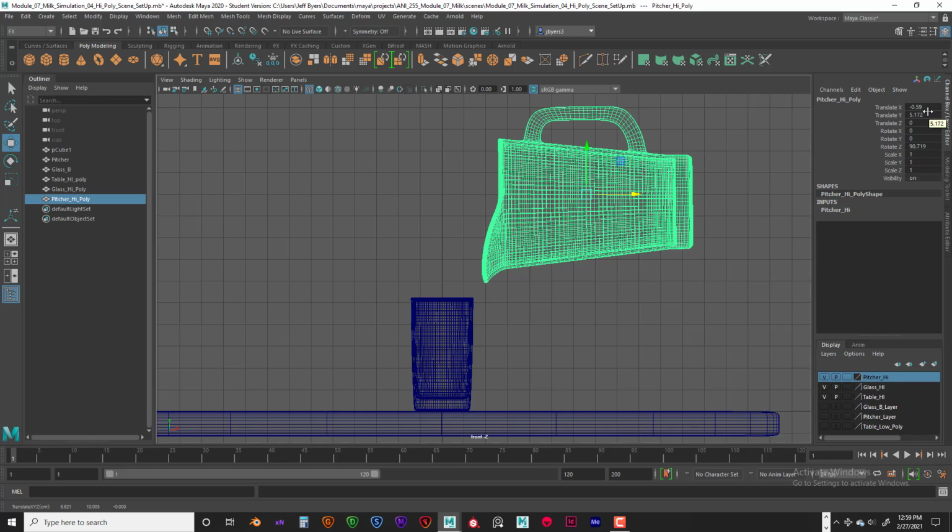So I'm going to write these numbers down. Translate x, I'll just put x equals negative 0.59, and translate y is 5.172, and then rotate z is 90.719. Okay, we'll give that a shot and see if that works.